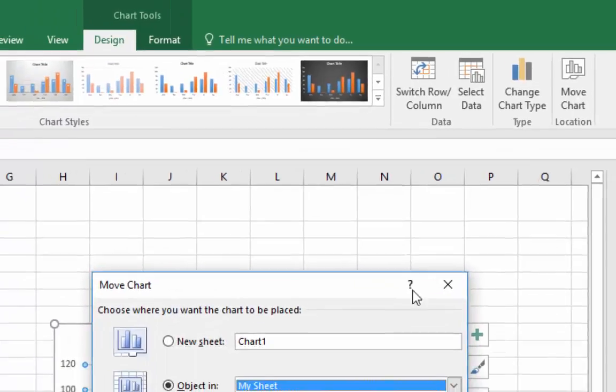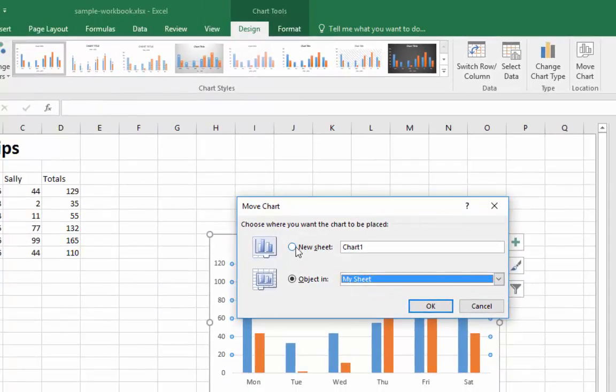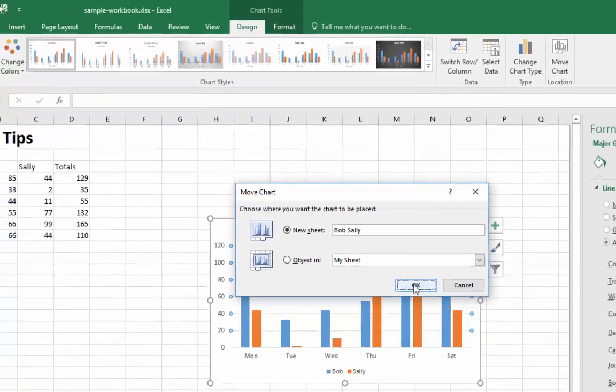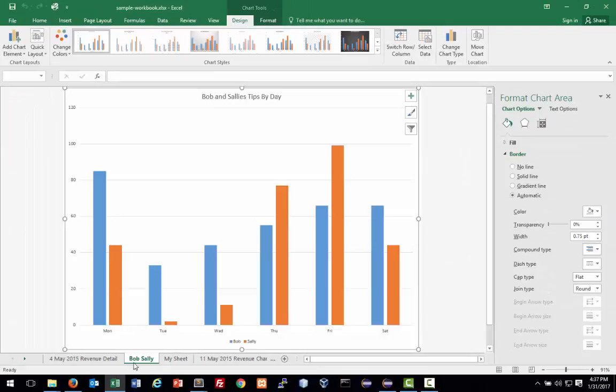If I click that and then I choose this radio button here, I want to move this chart to a different worksheet. So I'll just call it Bob and Sally. So this is going to move my chart to a different tab. You can see the new tab down here. So you'll have to do that on your first assignment as well.